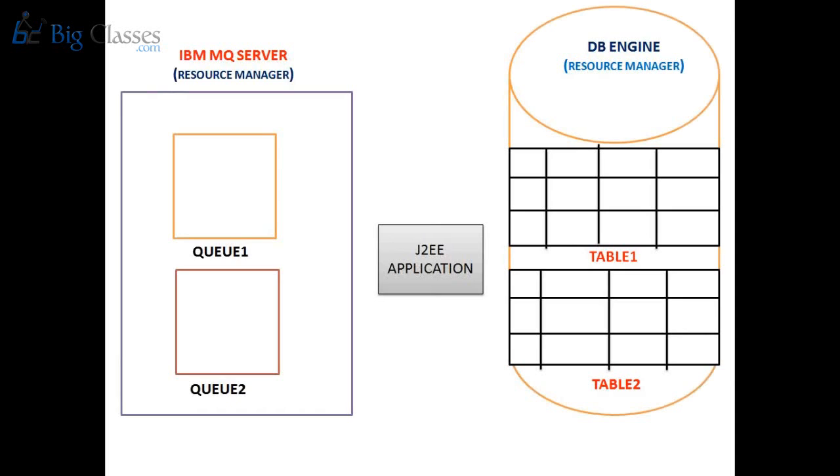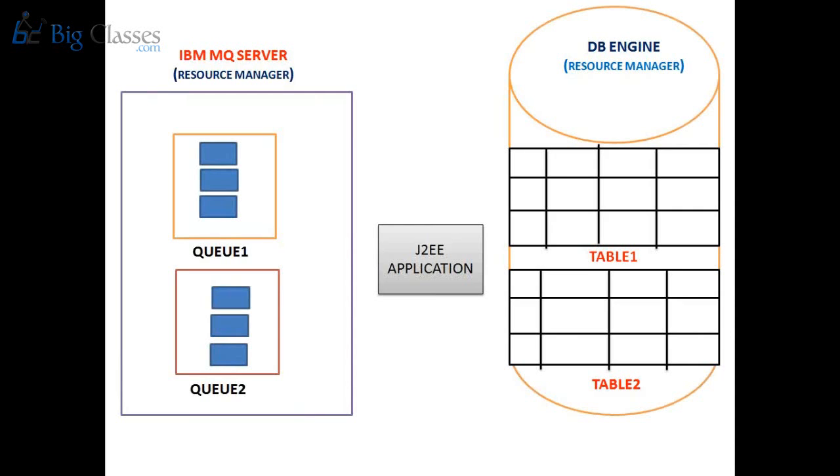If you compare IBM MQ server with the DB engine, it is easy to understand, Prasad. In DB engine, we define tables to hold data as records permanently. Whereas in MQ server, we create queues to hold data as messages until processed by the remote service. See here, an application sending messages to Q1 and Q2. 3 messages available in Q1, 3 messages available in Q2.